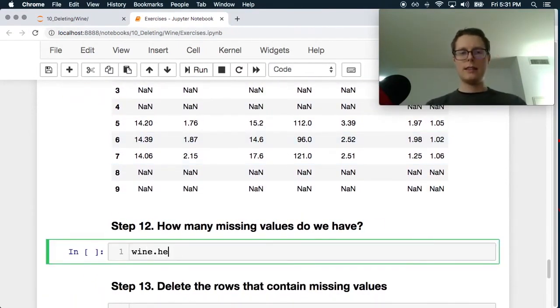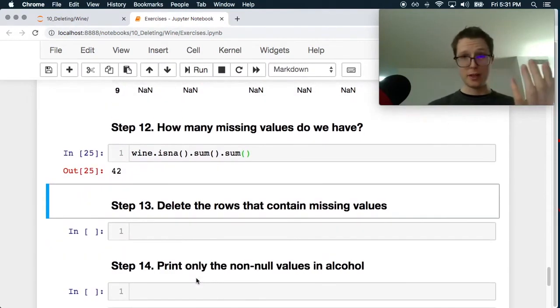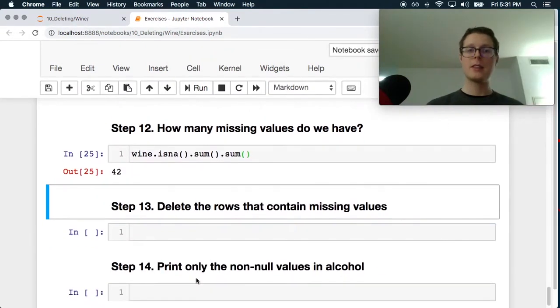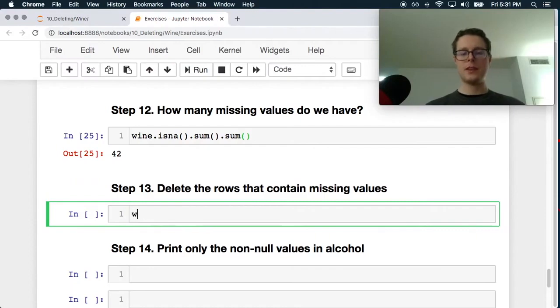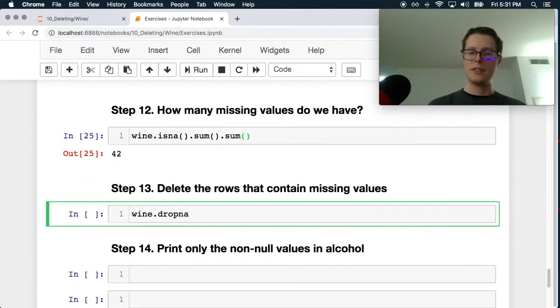How many missing values do we have? So wine.isna().sum(). Could just copy the row above. 42, an excellent number. Delete the rows that contain missing values. So wine.dropna(). This is the awesome thing that allows us to drop these NaNs.